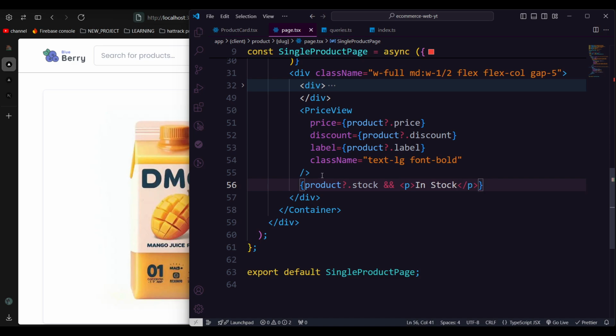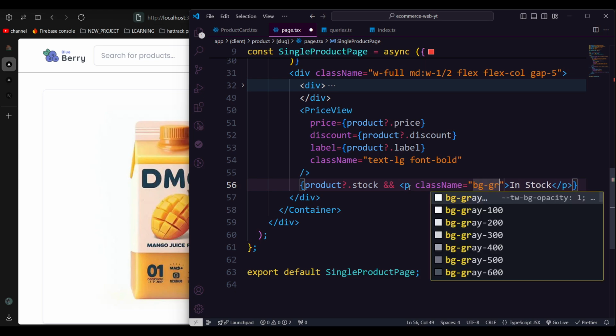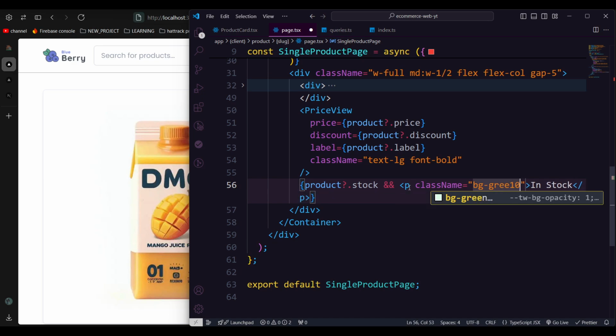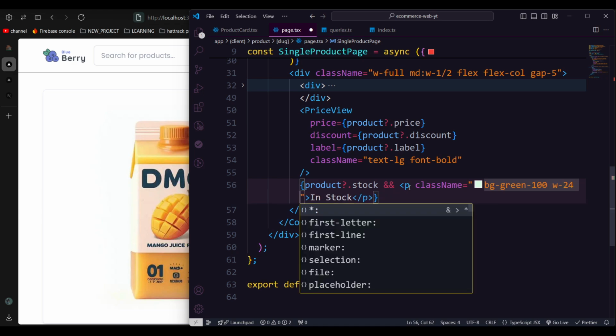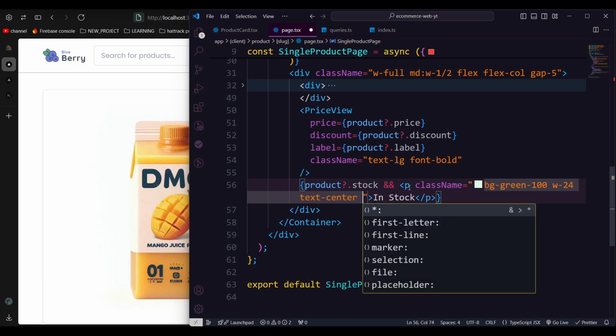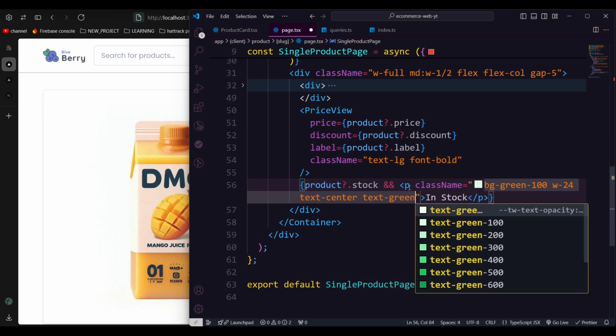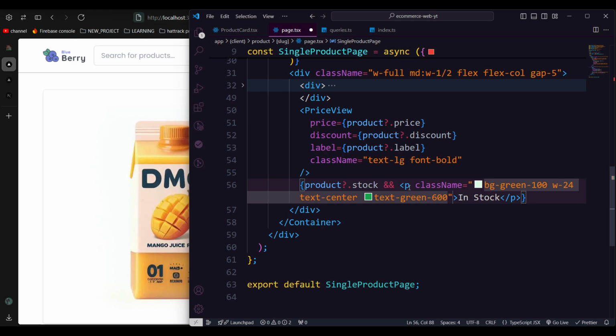Okay, and we will also customize that to make it look much better. It should be green of 100, we're going to provide a width of 24, and text should be center, and text should be green of 500, or we're going to put a 600 ratio.